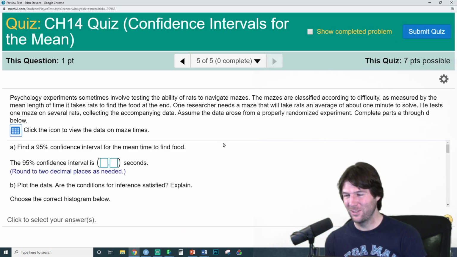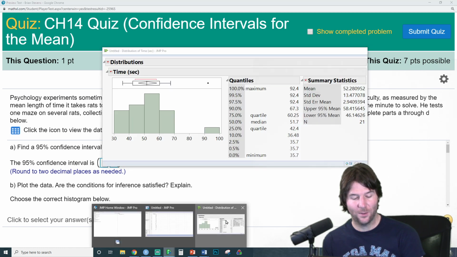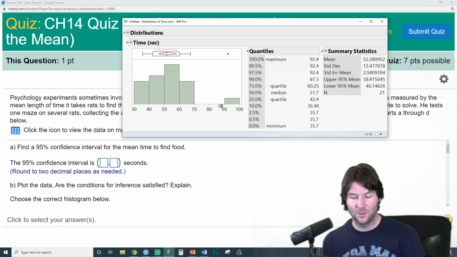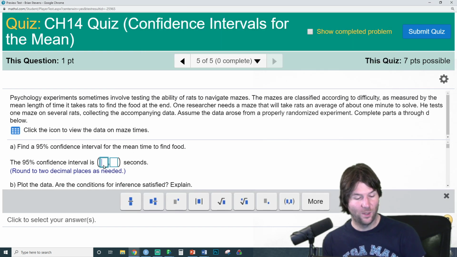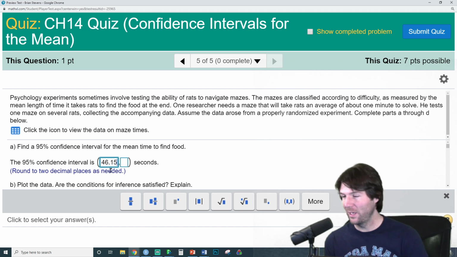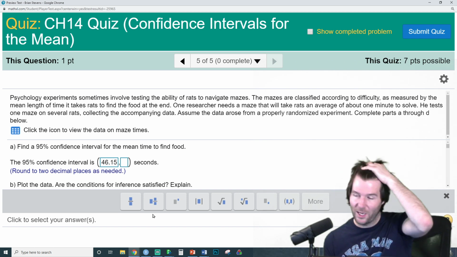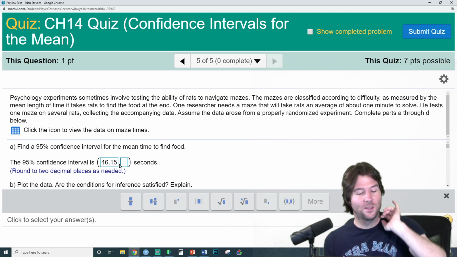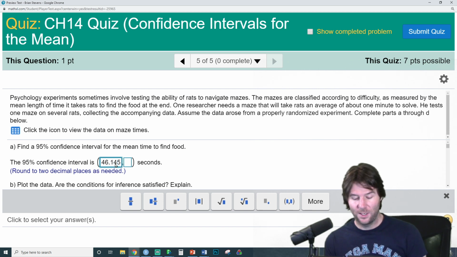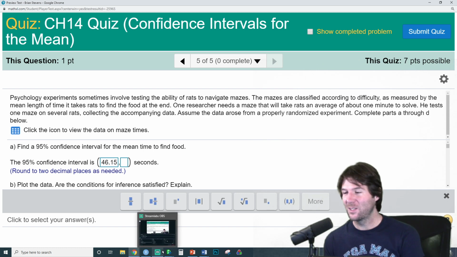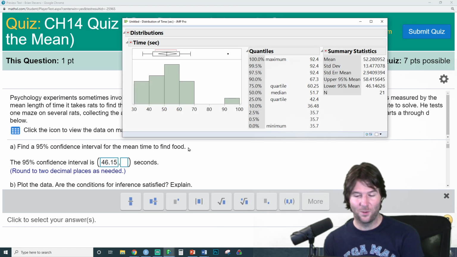And so now we go back to our answer sheet and let's go ahead and put in the data. Wrong button right there. I want to go here and then there. So the answer is 46.15. Make sure to do the 2 decimals. I wish they put that in red down here because I've made a mistake. Remember, we will fix rounding issues, but it has to be close. It has to be very close. If you put in something like this right here, I would accept it. Or if you put in 1 too many decimals, I'll accept it because I know you know it. Yes, be accurate, but I understand. I don't want you to work on an assignment and make a 90 because you put in 1 too many decimals.